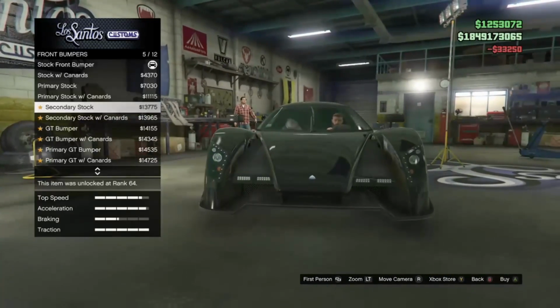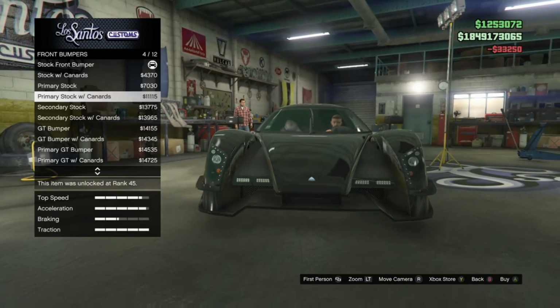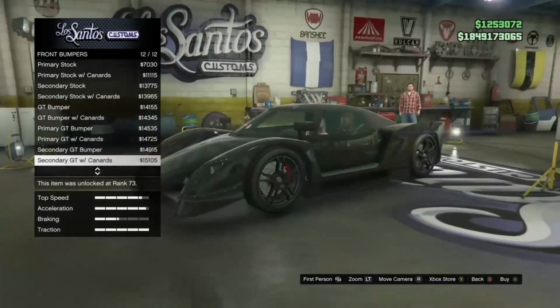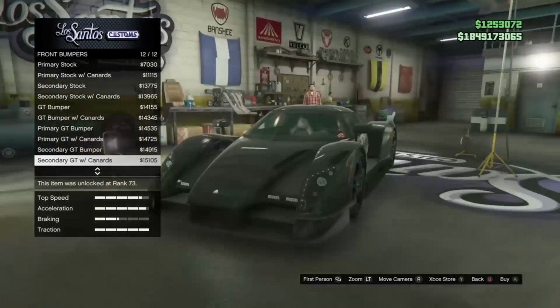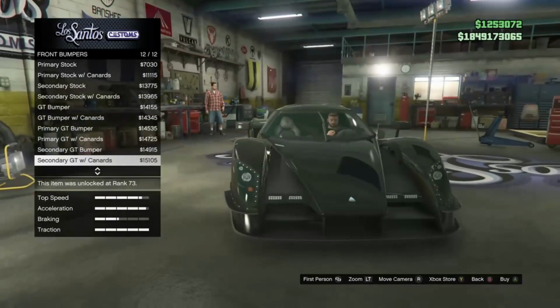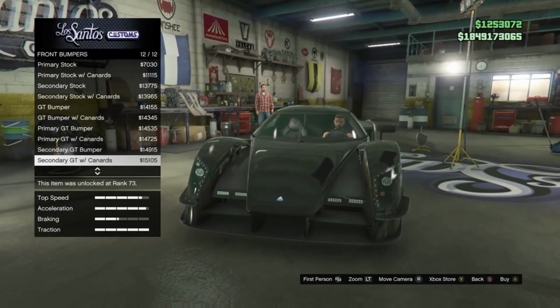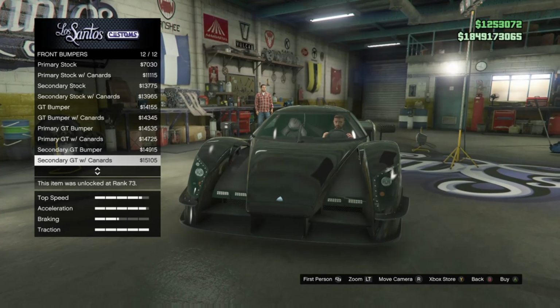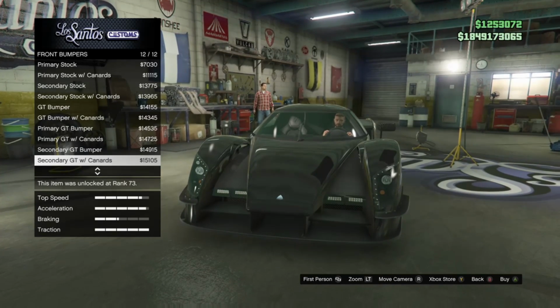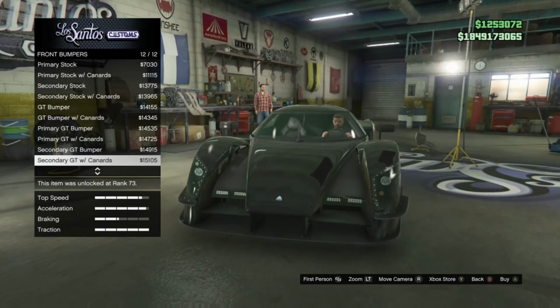I think the only problem I had with this car was picking the spoiler, because there are some really detailed spoilers. They look really good. I had trouble picking at least one. I think I liked about three of them, but I went with the one that you'll see when I eventually get onto the spoilers.